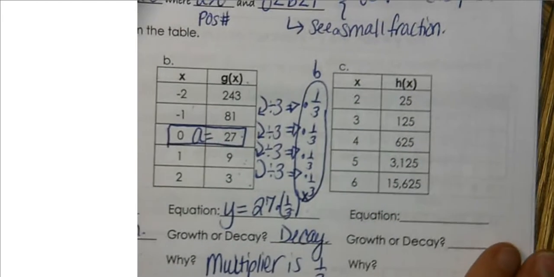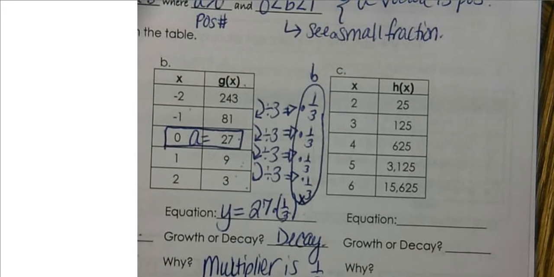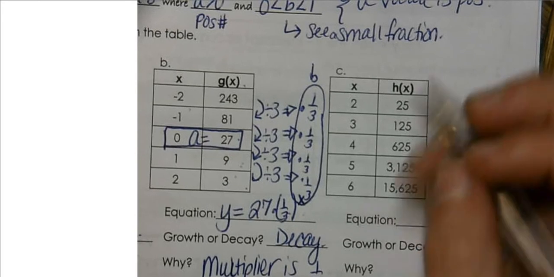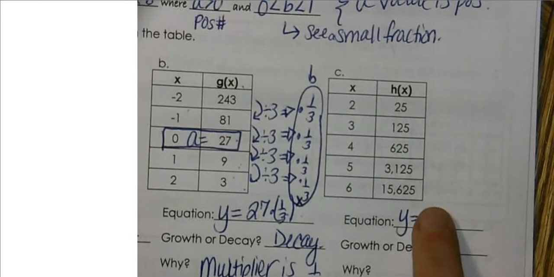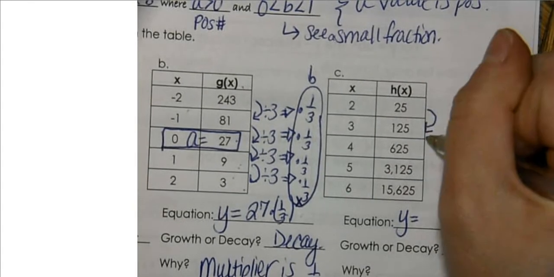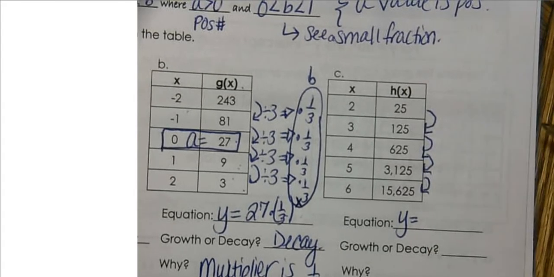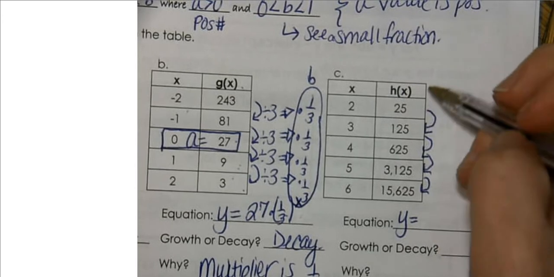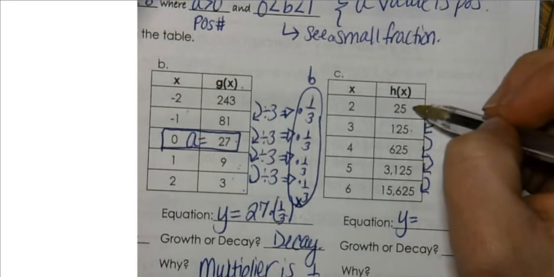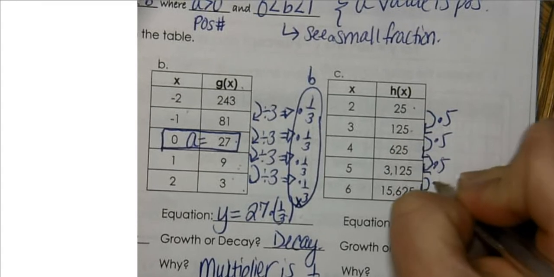Finally, letter C. If we look at the table, I do not see where we have an x equals 0. So finding our a value is going to require a little bit more thinking. So because of that, we're going to go ahead and move on and just leave a little bit of space, and let's go ahead and try to find our b value. Now we're going from 25 to 125, 125 to 625, et cetera, and it looks like we're growing really fast. So one way to figure out what you're multiplying by is to divide. 125 divided by 25 is equal to 5. And it appears as if we are multiplying by 5 each time in order to get to the next number.